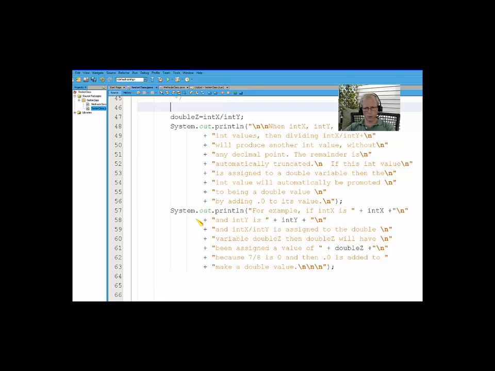Okay, so let's see if that happens. Actually, before, let me just go over what these two system.out.println statements say. You'll notice the escape character backslash n embedded inside the string literal values that it's printing. That forces a line feed and basically a carriage return. Now I have a plus sign between string values, so that's just going to be string concatenation.